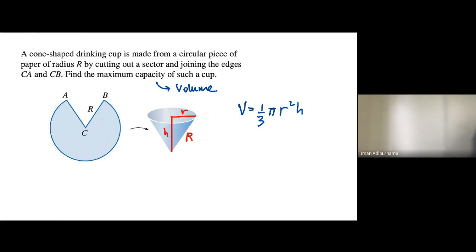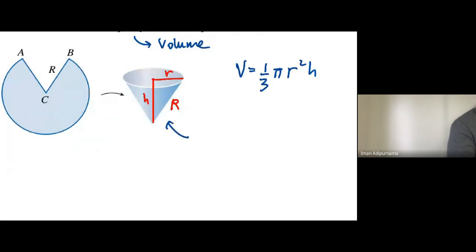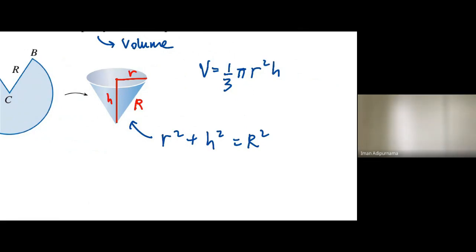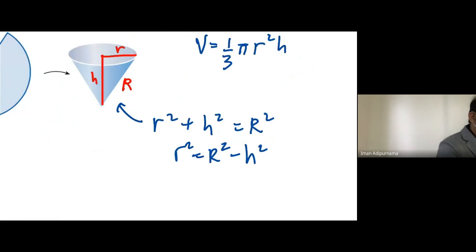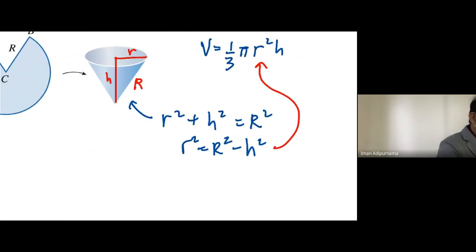Okay. And because it's only specified that you need to just find the volume, I believe there is a suggestion for you. Okay? If you see what I'm doing here, this constraint will be r, h, this big R like that, right? If we see the equations between the volume and this relation of the triangle r, h to big R, you see all are squares, right? My suggestion is to help you simplify the solution. You see this also is a square, right? Okay, let's switch this with this. So if you deal with that, we only have, and use this to switch with this. Okay. So we have the volume.